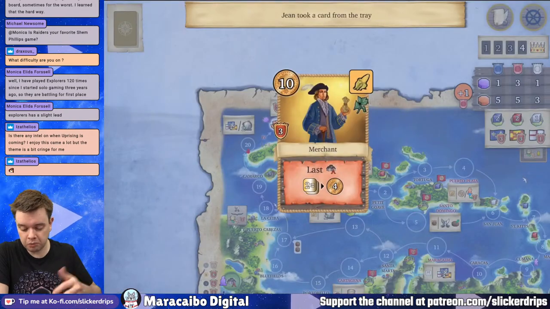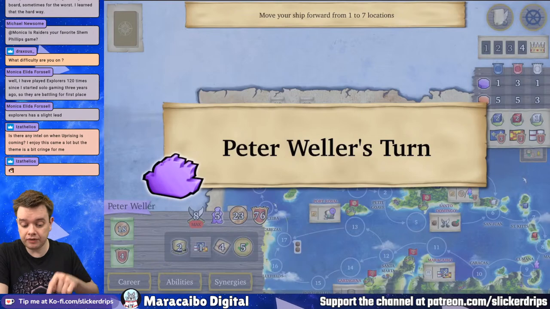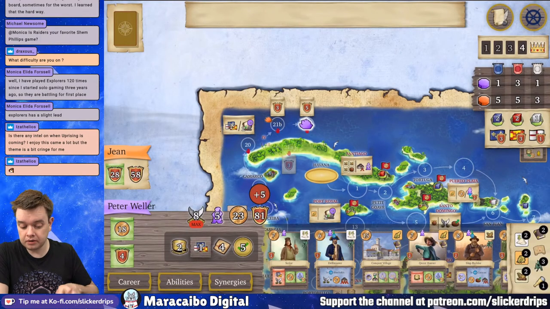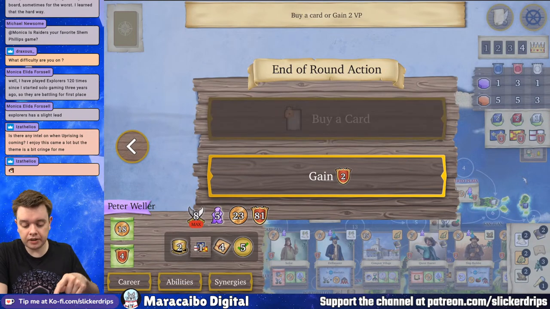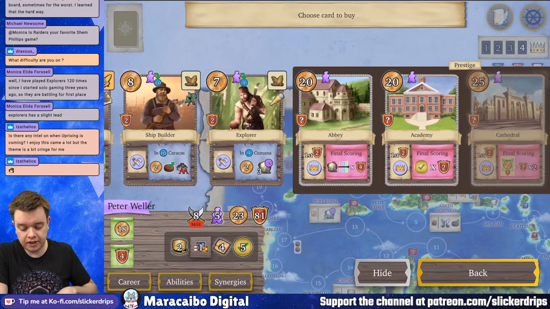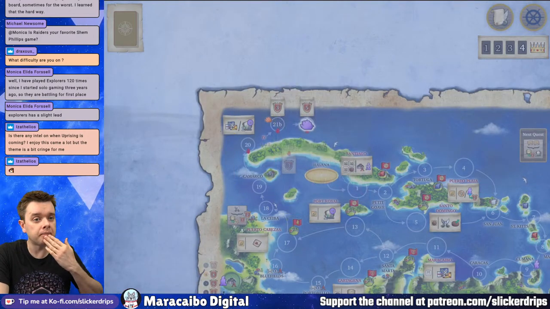And her stuff, she gets more influence than that. And another card. But she won't get these 5 points. I'm the only one that gets those, because I ended it. So I want to buy a card at the end, and that's going to be the prestige card for exploring a lot, because I did a load of exploring.